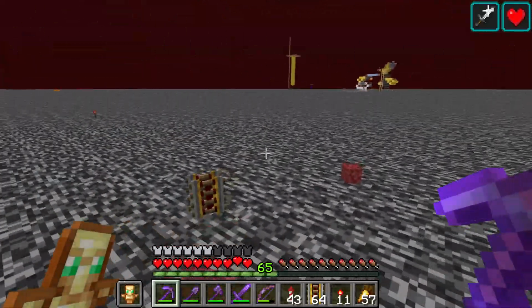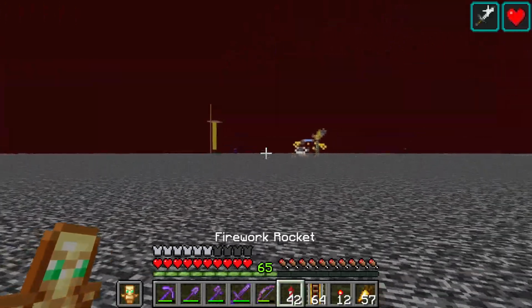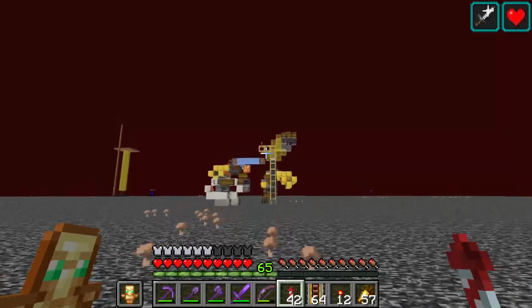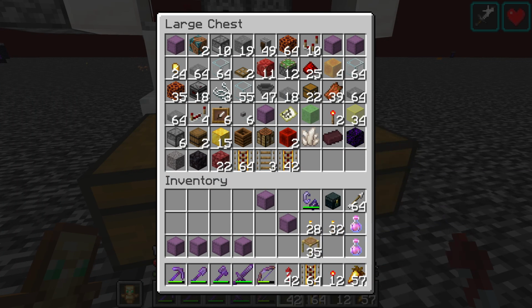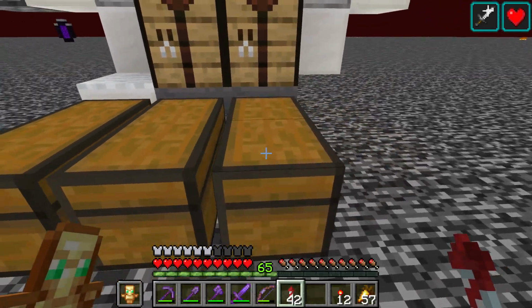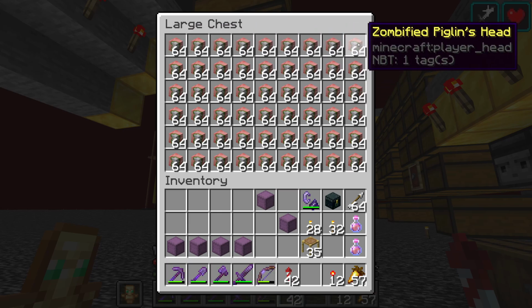Anyway, this area is done. I have lots of gravel. Well, it's not done. I still need to tear that thing down. There's so much work to tear things down, mostly because the only thing I'm doing is relocating stuff to more chests. And what am I supposed to do with these, by the way?